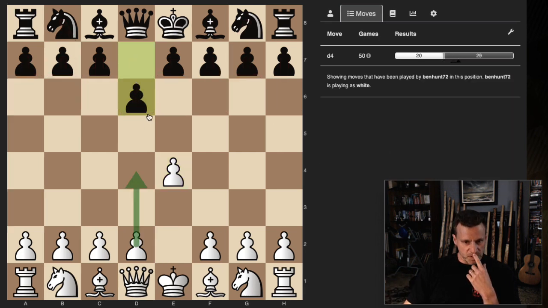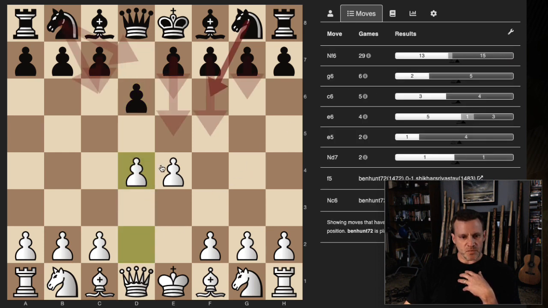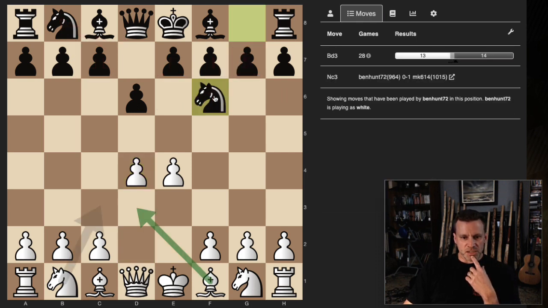So let's play the move D6. I've always played D4, and again it's 2029. Obviously, if your opponent allows you to grab the center, it is the principled thing to do so. And now after knight f6, what do? Well, here I've been playing bishop d3.